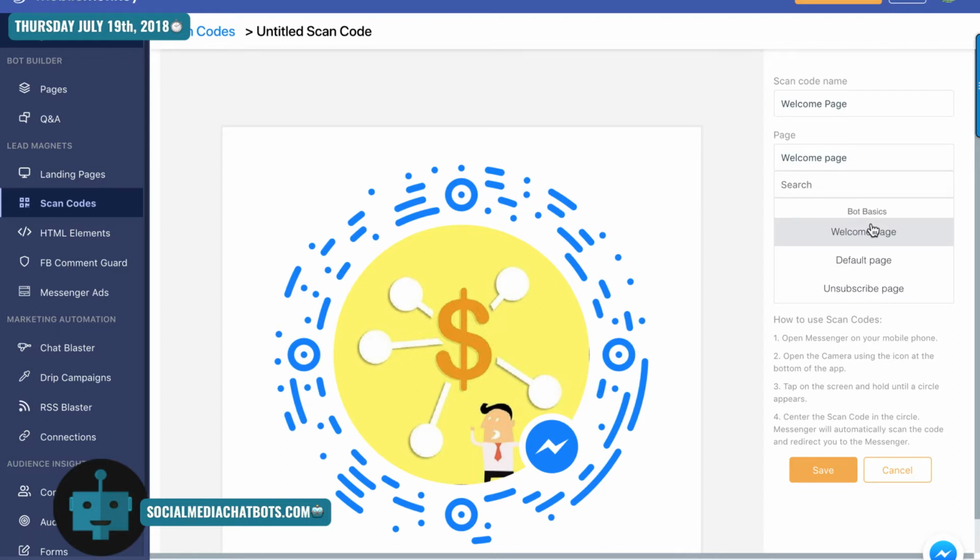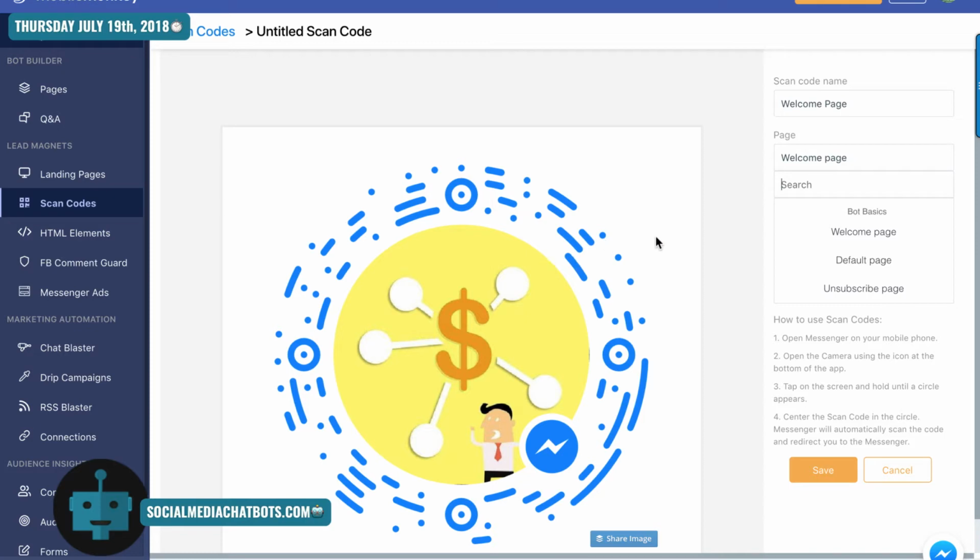If you're a retail store or something like that, and you send out advertising, you can put this code on the advertising, a flyer or something like this. You can actually right click on this image right here and save it to your computer, and then you can share it out on your Facebook page in a post if you wanted somebody to scan it. But I would think that you would probably want maybe just a link, a short link or something like that.